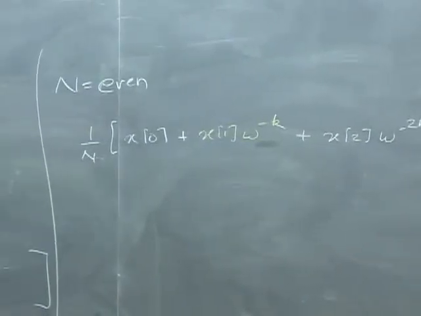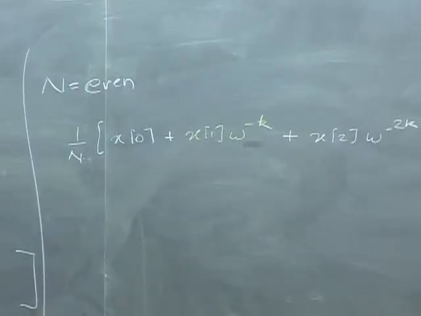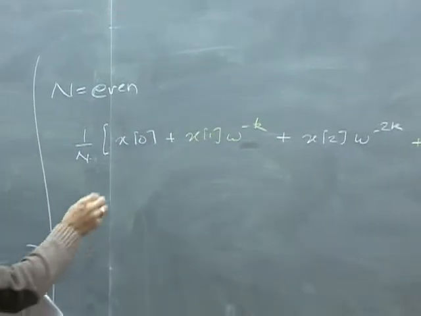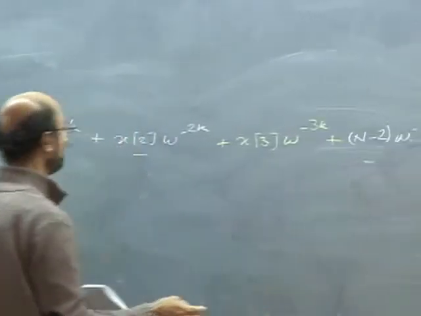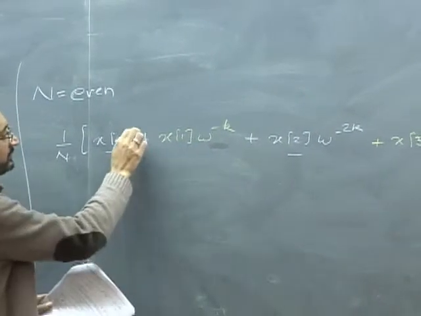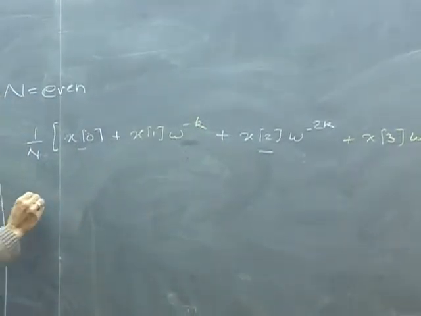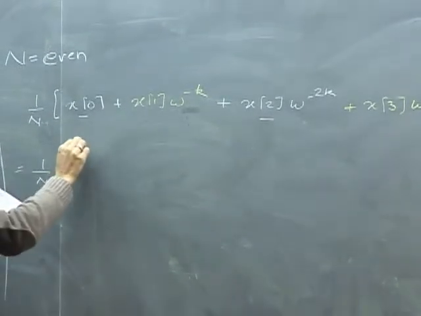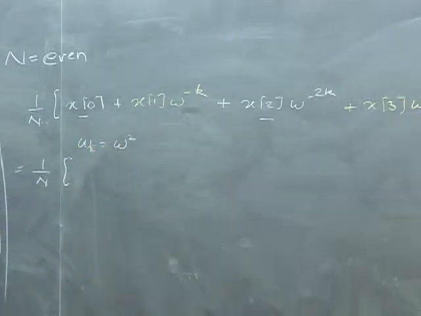And what I'm going to do is to show that these even and odd terms can actually be made to look like each other. And how do we do that? Let's look at these white terms, x0, x2, and so on until this one over here. And just focus on the powers of omega over here. This is omega to the 0, minus 1, minus 2, minus 3, and so on. So I can write this as 1 over n, and let's say that omega e equals omega squared. That's a simplification I'm going to make.